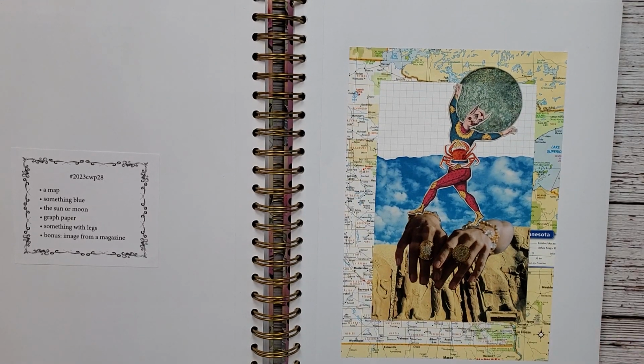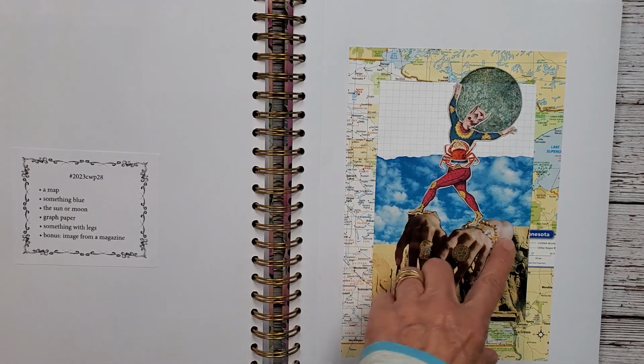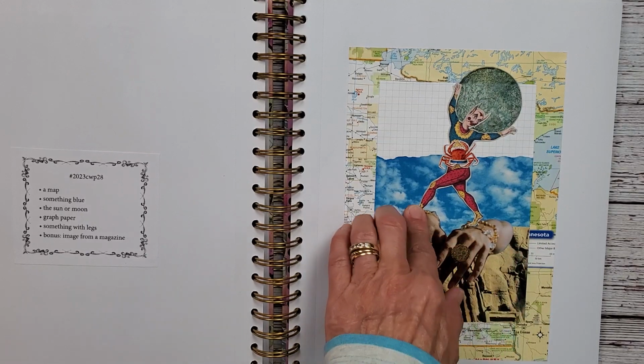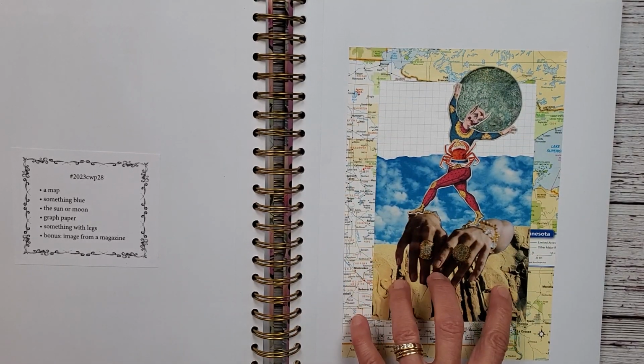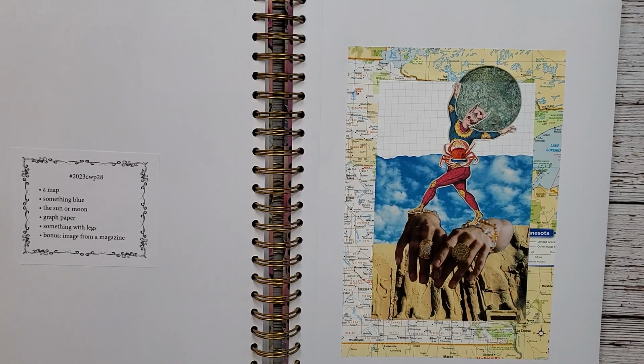So that is it. I think this week is fun. I really like these hands, how they're coming out of the picture here. And he is balancing on them. It looks like she's kind of holding up, covering up these features here.